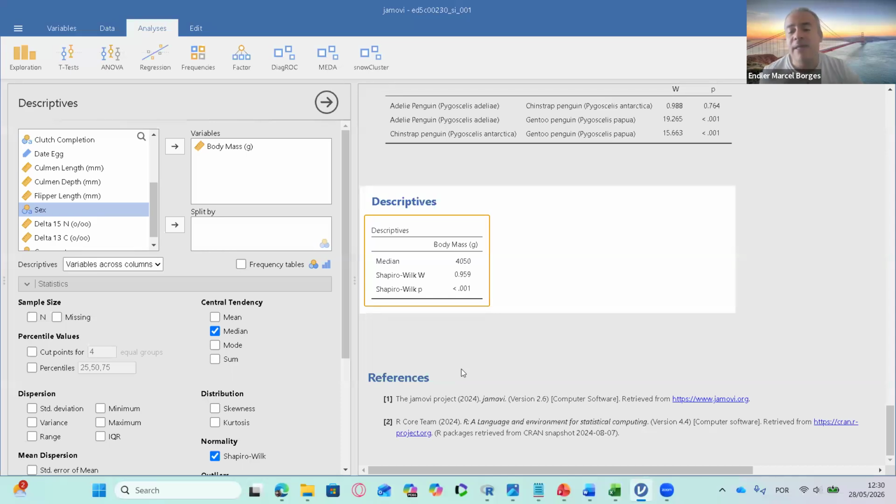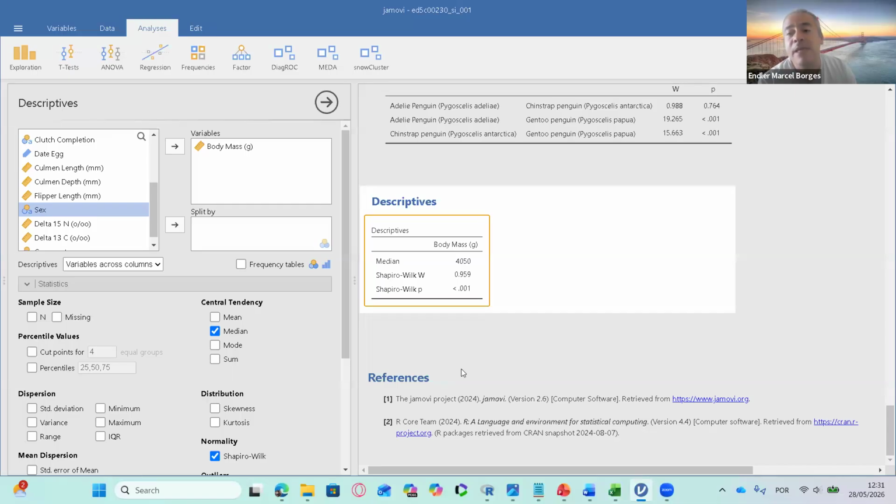But you must take in mind that the Shapiro-Wilk test was prepared for small data sets. If you have a large data set, it is very sensitive, and sometimes you have a small departure from normality. You see clearly that this is a normal distribution, but we have very small p-values for the Shapiro-Wilk test. Normally in chemistry, we don't have a lot of samples because it's very expensive. You have a sample analysis, so you don't have too many.